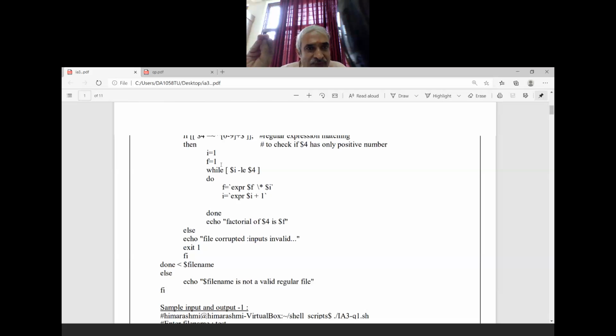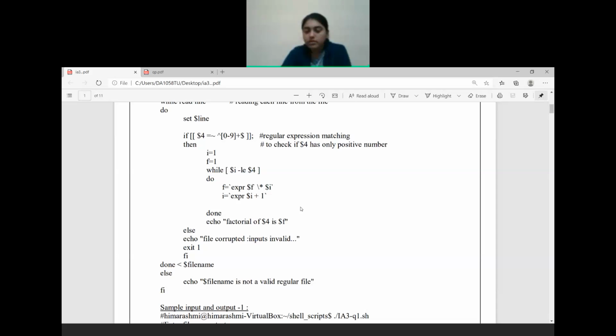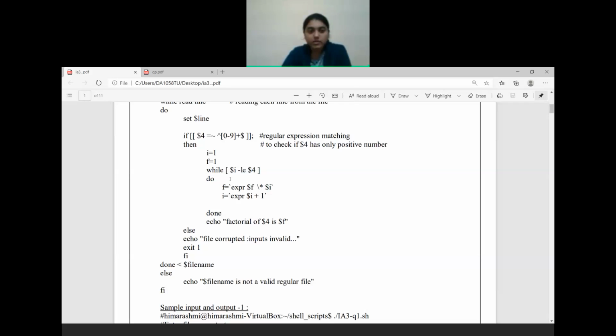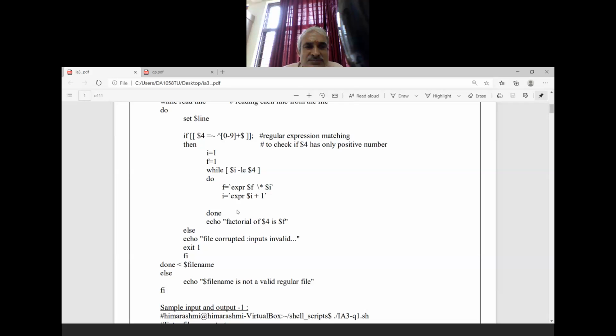And this is the part to calculate the factorial. You can skip it, because factorial computation, everyone should know by this time. Right, sir. Okay, but still, quickly you can glance through. So the factorial part.